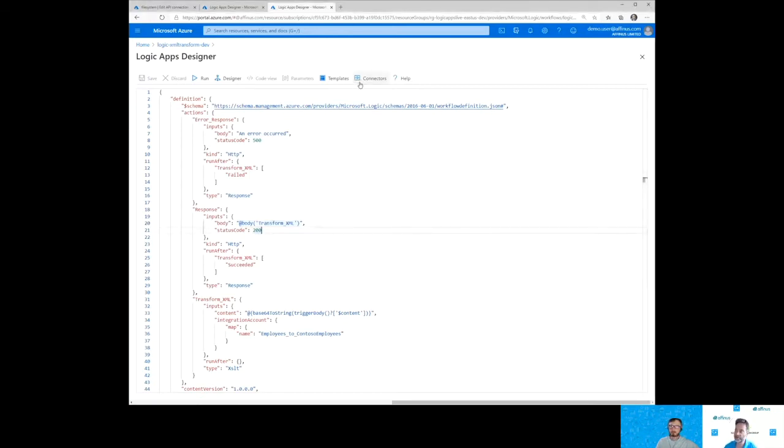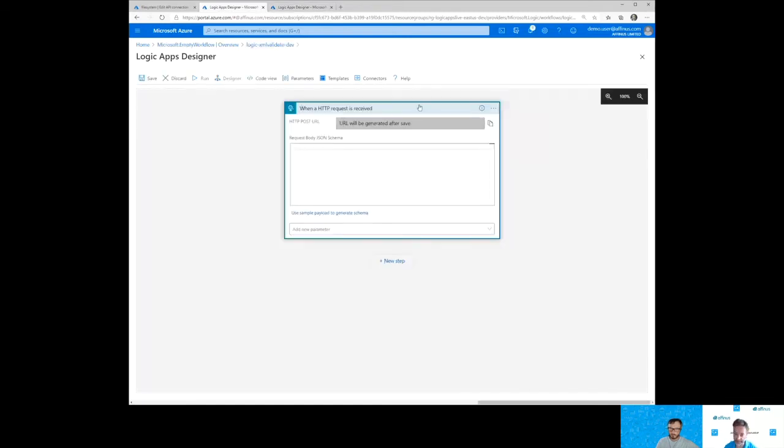But we used to have these problems with the service bus connector, where you would receive something and it would be base64 encoded and you didn't realize, and you'd just be sending it all around the place as a base64 string. So what the Logic Apps team did is that in the designer, they added a little shortcut, which is that when you select data that is likely to be encoded, for example, service bus, they automatically add in a base64 decode expression for you and then hide it from you.